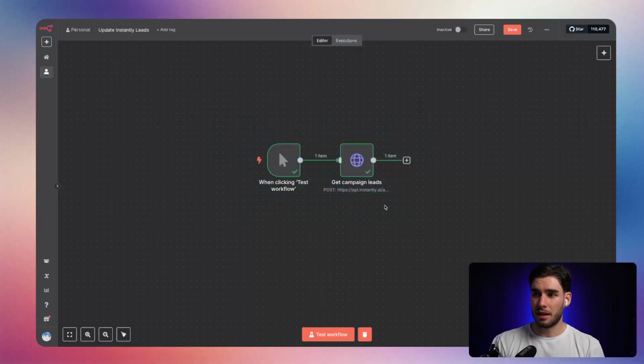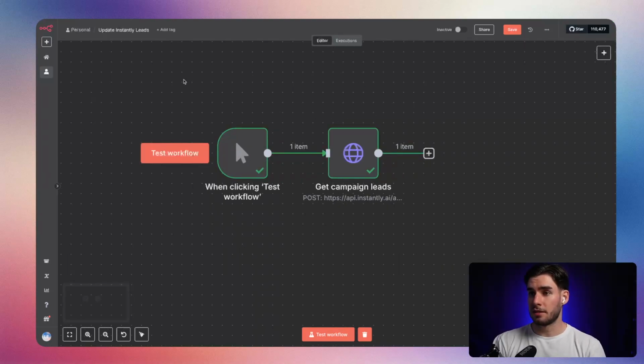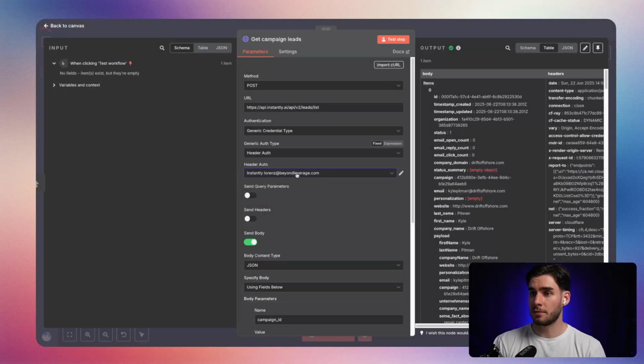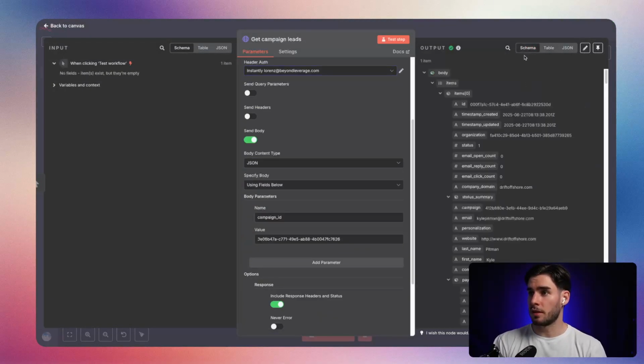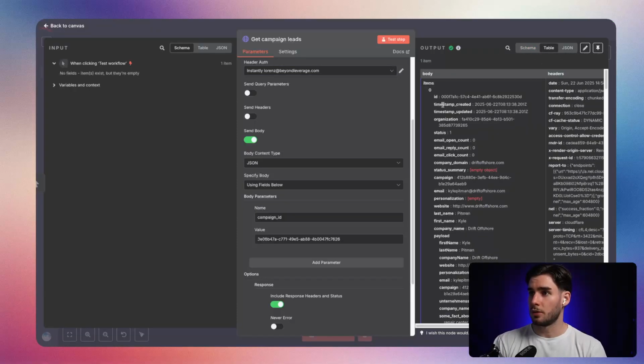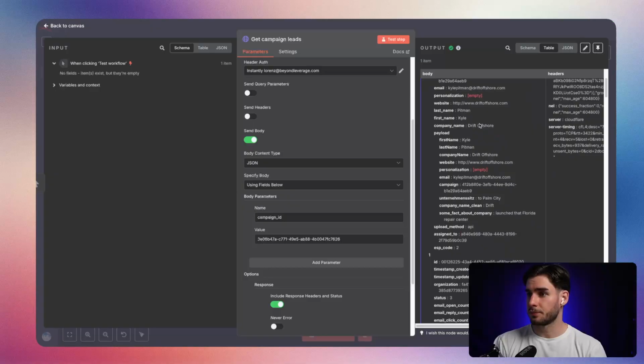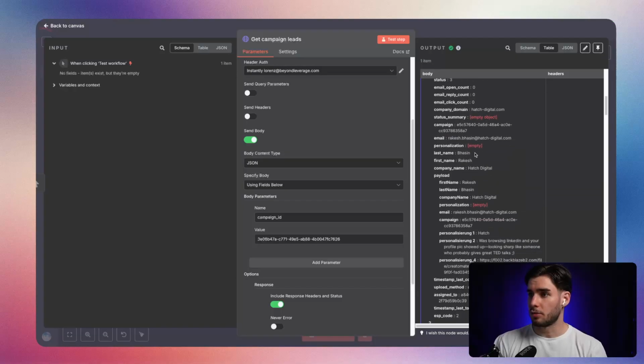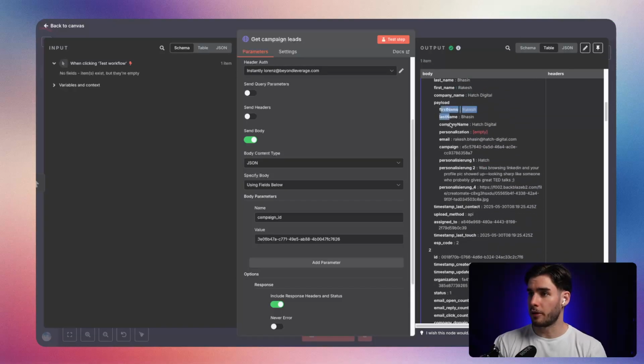Sometimes the Instantly API is a bit laggy. They also, in the past days, had some issues with the webhooks that they send out. So this is not a problem on our end, but actually on Instantly's side. On this instance of n8n, we already have the credentials, and it did work in this case, so that was good. As you can see, this is what they return here. We get the body with items, and each of these items is just one lead with all the information that we already provided in there.